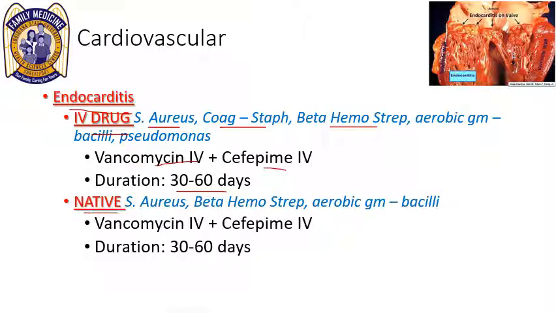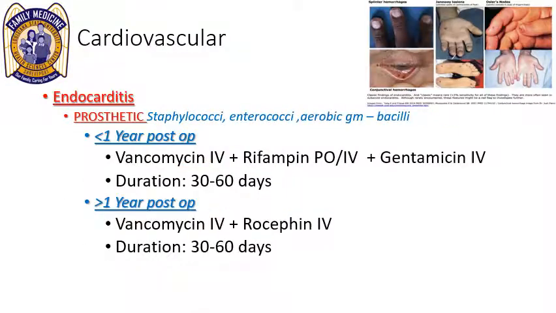If you have native endocarditis without IV drugs, again, Staph aureus, and essentially the same ones, same treatment, 30 to 60 days. So remember that if you hear a murmur and they're doing well, or they're in acute heart failure or whatnot, then you're going to have to be concerned for staph, and they're going to need to be on vancomycin. Now, if they can't handle vancomycin, linezolid, but the price only goes up from there.